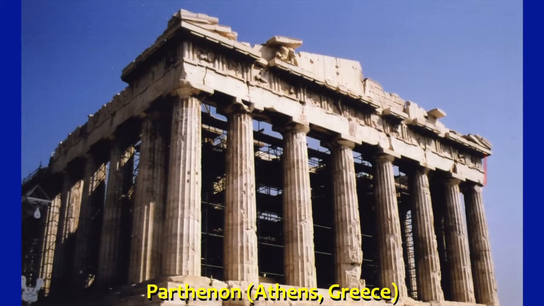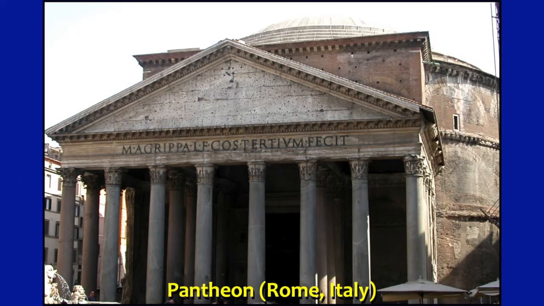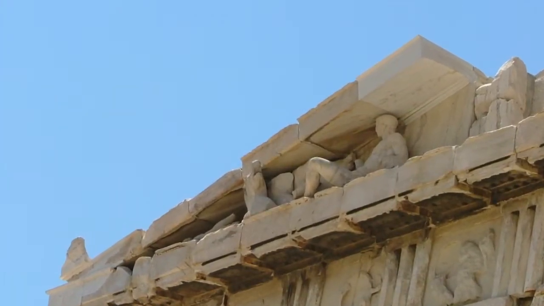Just above the columns is a thick band that circles all the way around all four sides of the building. This is called the frieze, and inside of it you might have seen beautiful shapes or sculptures that told stories from mythology. One more thing that you might have noticed is the triangular portion just above the frieze. This triangular section was called the pediment. The pediment was often decorated with more sculptures. For example, the Parthenon used to have sculptures in its pediment that told stories about Athena.